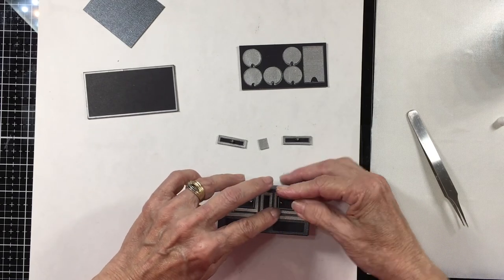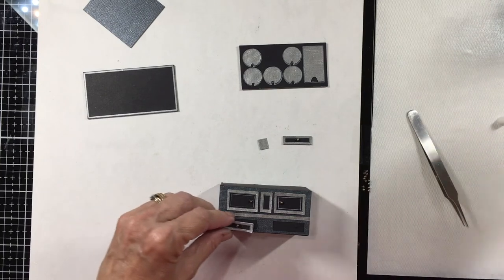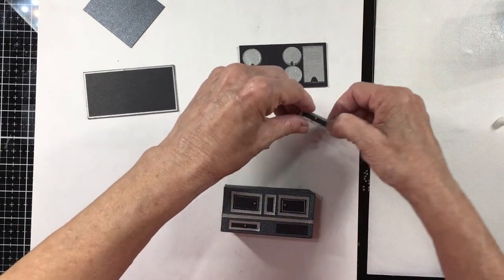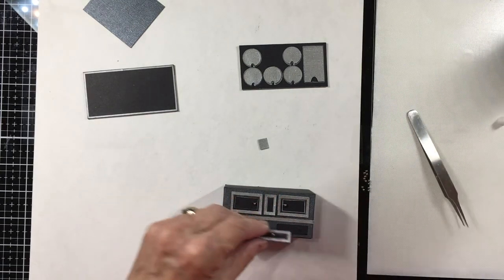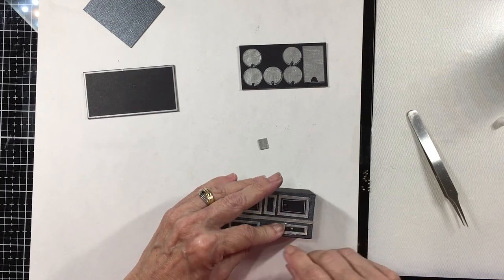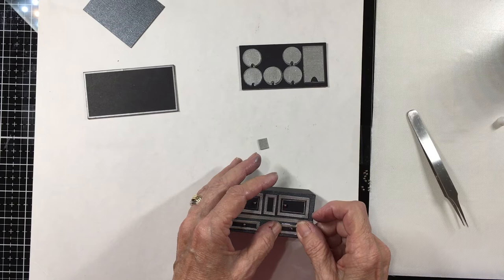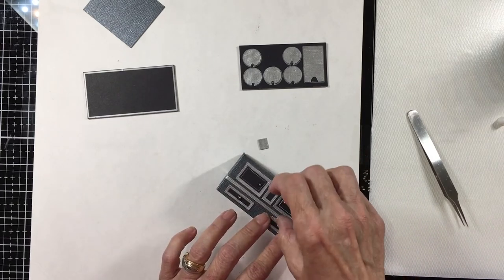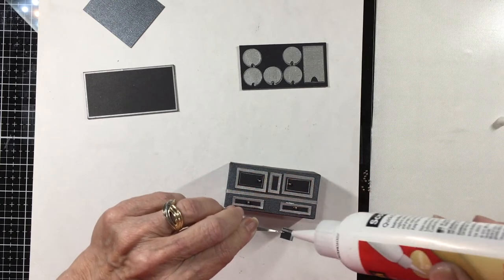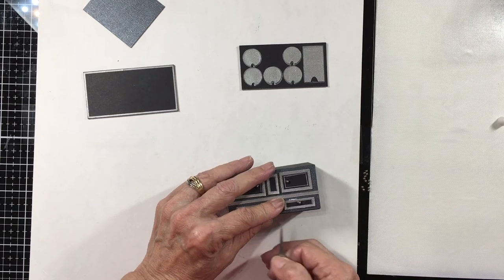Oops, I knocked that one crooked. These little pieces go down here. And this little piece. Oops, got a little heavy with the glue there. Okay, and there's this little piece. That goes right in there.